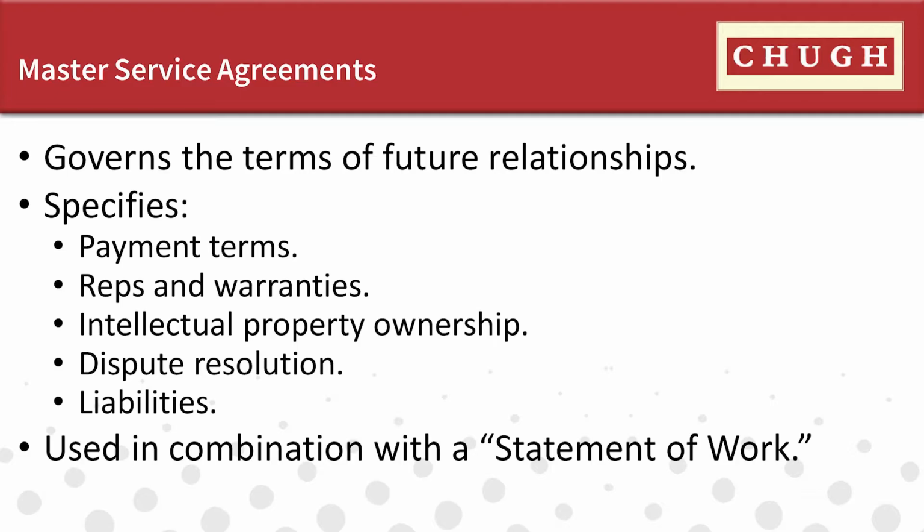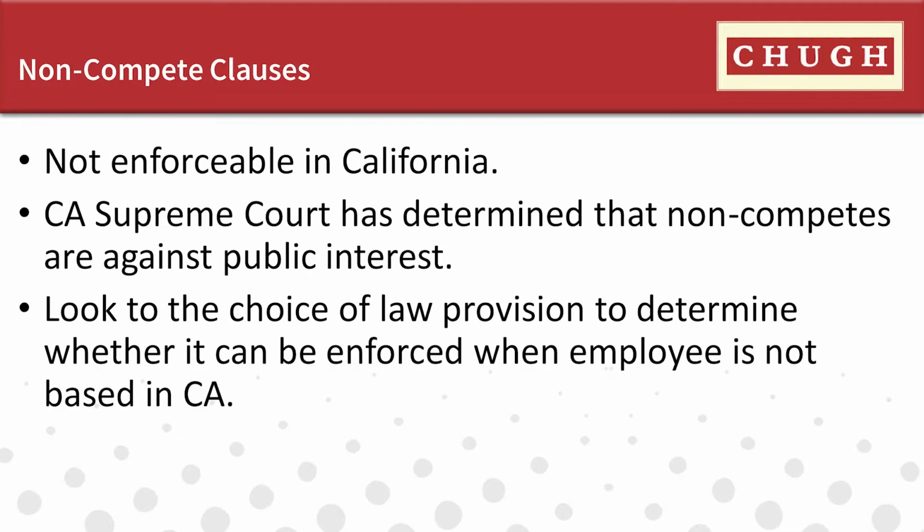So then let's say that customer comes along and adds a 3rd placement. The 3rd placement would just require a new statement of work. They don't need to go back in and extend out the MSA. They don't need a new MSA. They can just have a new statement of work, so it's much easier. One of the issues that comes up all the time in the IT services industry is non-competes.